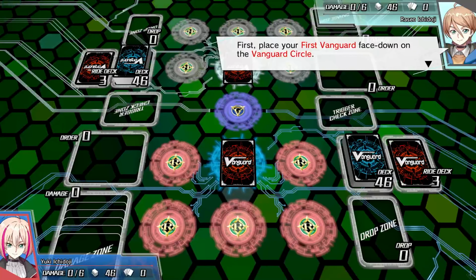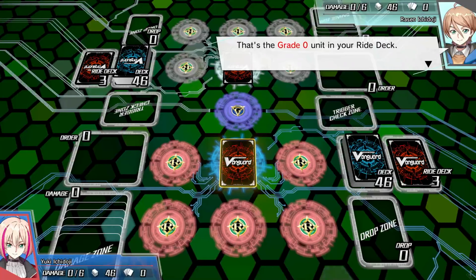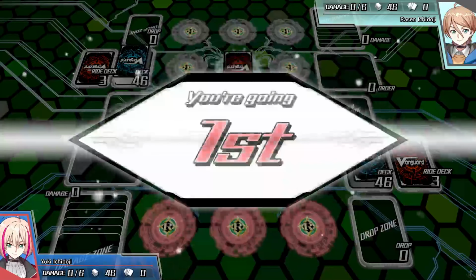Let's get ready to fight. First, place your Vanguard face down on the Vanguard circle. That's the grade 0. You always start with the grade 0 whenever you start a game of Vanguard. This will be done automatically in the game. Next, we'll play rock, paper, scissors. The winner will go first. I won, so I go first.